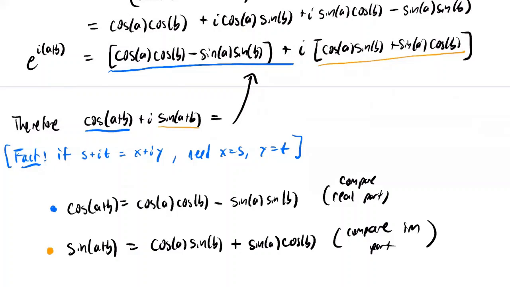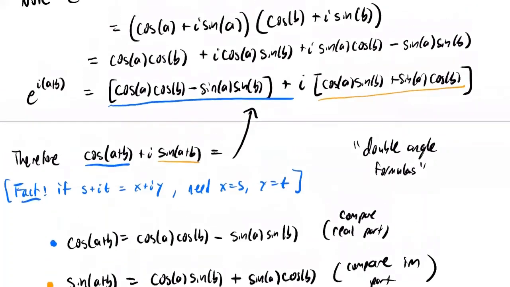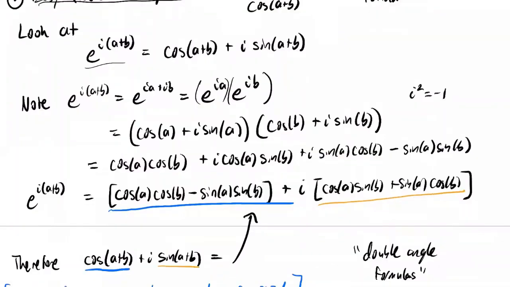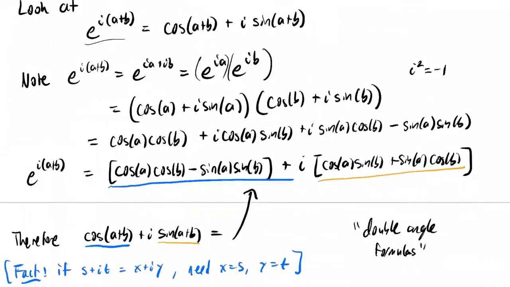Right, and so this is a proof of what are called the double angle formulas, which are the two identities that we just derived. And the proof is really kind of harmless. You just have to do a bunch of algebra. It takes a little bit of work to sort out the algebra, but otherwise it's not very complicated. And the reason is that this Euler formula is a very powerful tool, which will simplify a lot of these calculations. There are a variety of other trig identities which you've probably encountered at one point or another, and the proofs of a lot of these identities can be simplified as soon as you know Euler's formula. So this is the point of this example.